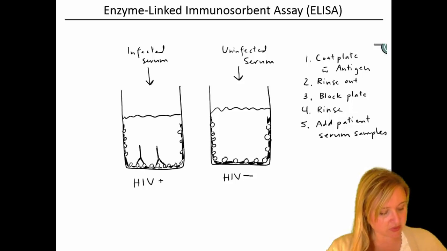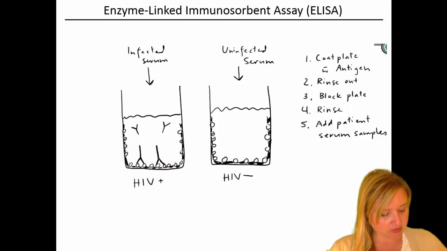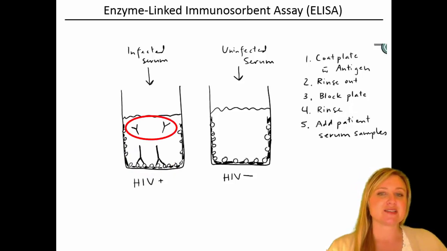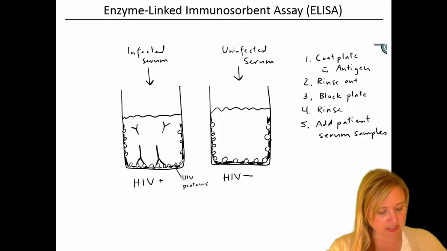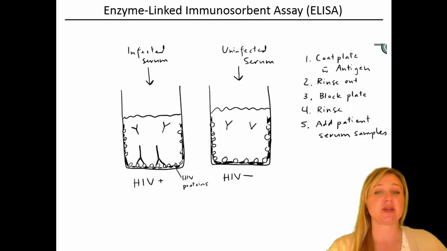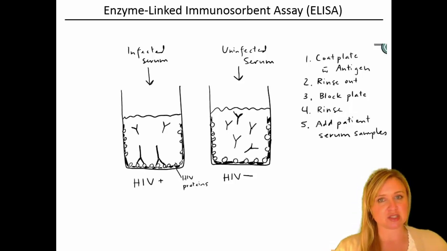So now, in this individual that is infected with HIV, he or she has antibodies against HIV, and lo and behold, they have bound to the antigens that are found in that ELISA well. So now we have those antibodies bound there. Now, of course, they're going to have other antibodies as well in the blood, but because those don't bind to HIV, they're not going to get stuck to the well. Now this uninfected individual, he's got antibodies as well, but you see none of them recognize HIV. They're antibodies against other things. We have lots of antibodies that are always circulating in our bloodstream, maybe against other pathogens, but this time no HIV antibodies in this individual.